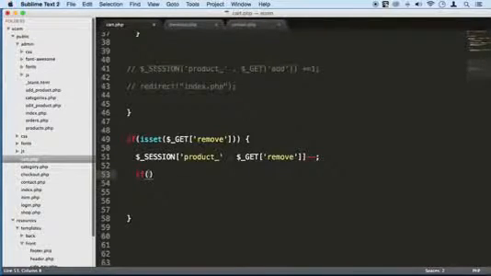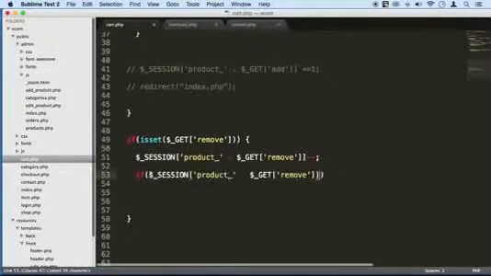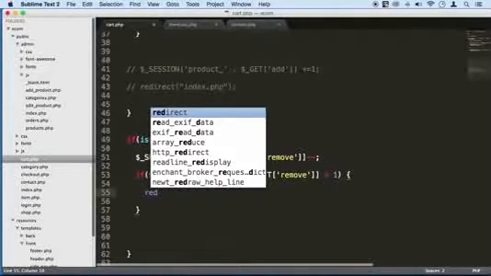And we could check to see if this is less than 1. We could do something. We could say, you know what, we don't have anything more here.